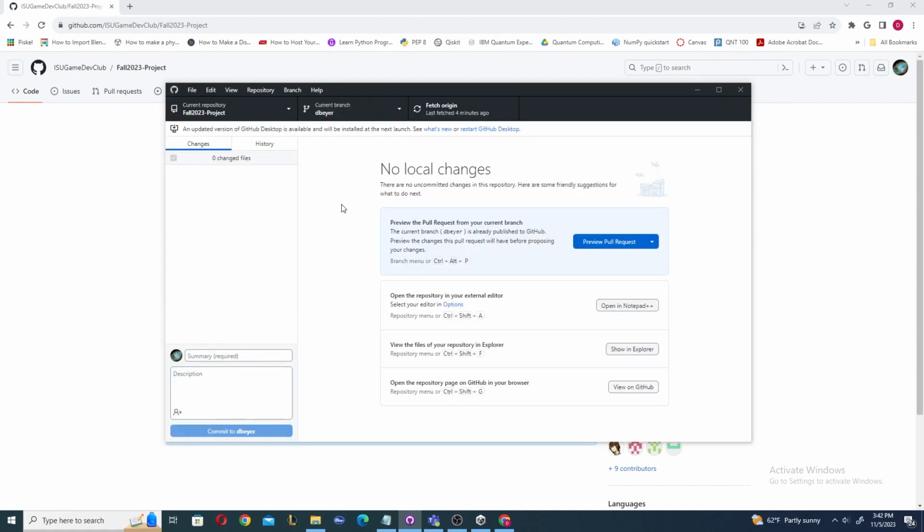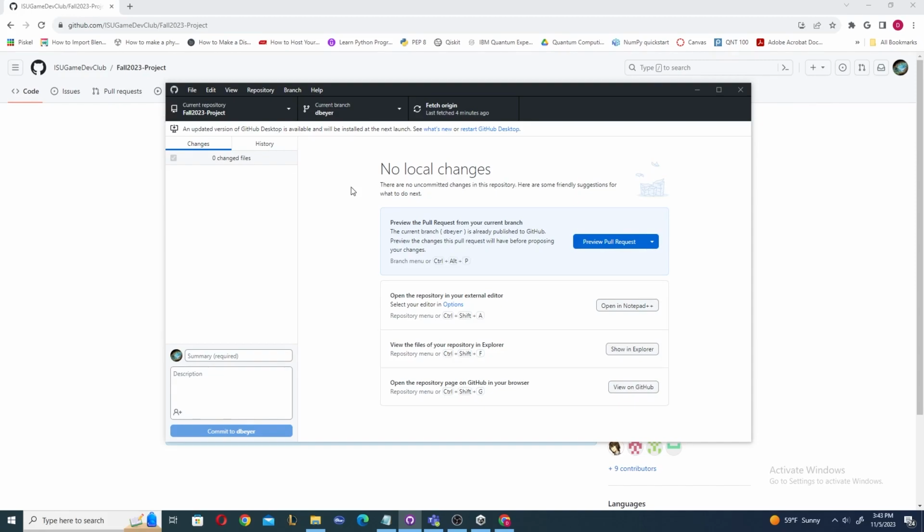What makes this useful for us is that it allows us to make changes without breaking everything for everyone, right? If I'm in my branch and I mess something up, like I changed a ROM file or I delete something and now my game is broken, and I push that onto my branch, only my branch is broken. I haven't broken main or anything like that. So the problem would be isolated to my branch, which is why it's important to work in your own individual branches.